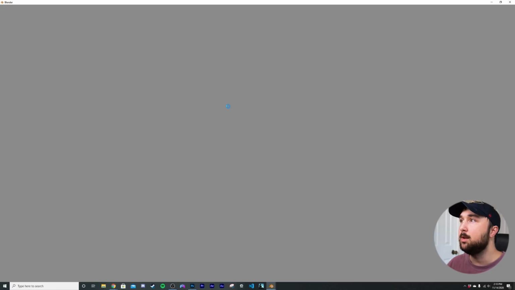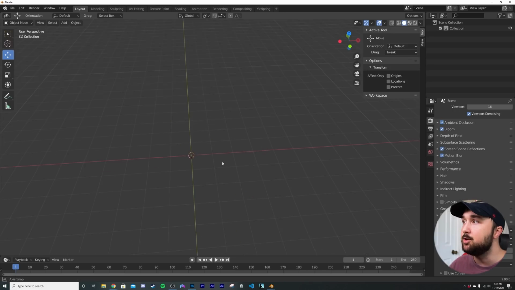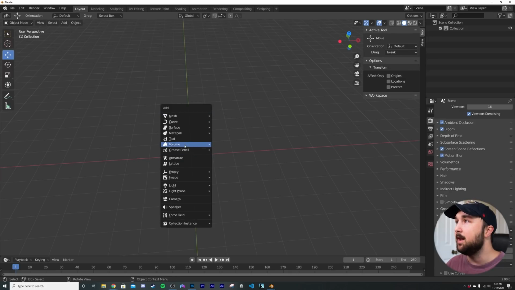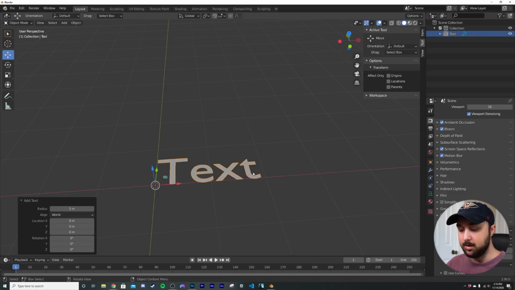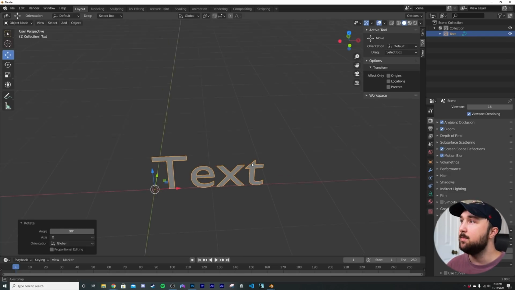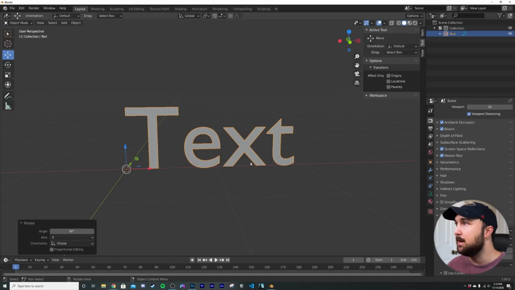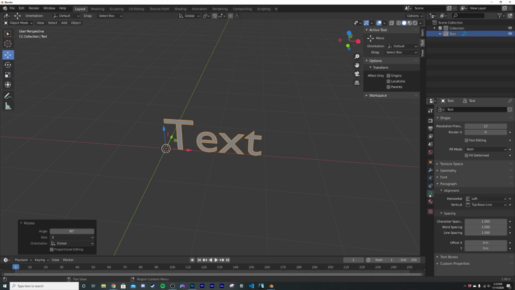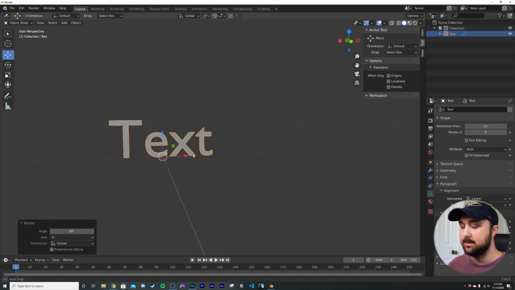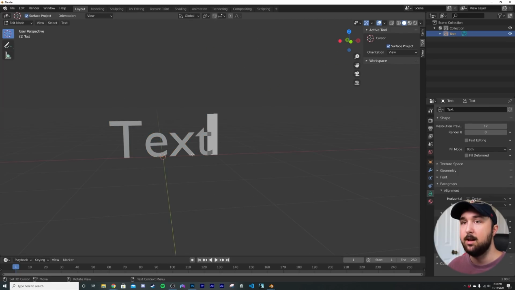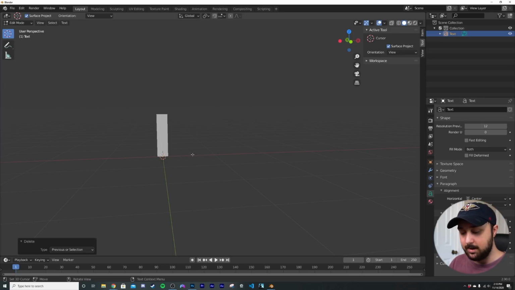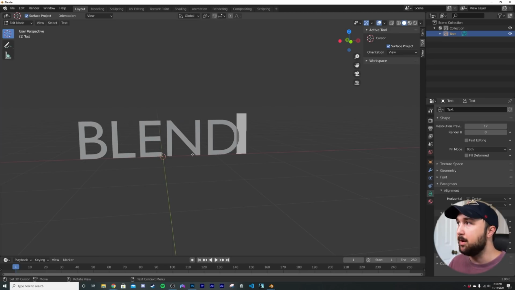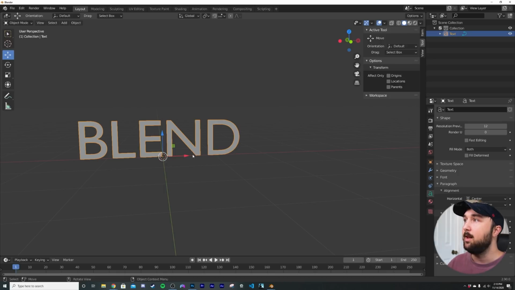Now I'm going to open up Blender here, and we're going to go straight into the text modeling portion of the tutorial. So what we're going to do is hit Shift A, and we're going to click text. And I'm going to go with R X 90 just to make sure we have this guy rotated correctly. And I'm going to hit the period key just to make sure my whole world origin is in the right spot. Now let's click the A, and right here on the horizontal, click center. Now that we have our text centered out, I'm going to hit tab, and I'm going to type in just any word I want. For me, BLEND seems appropriate as it's a Blender tutorial. And now we have that.